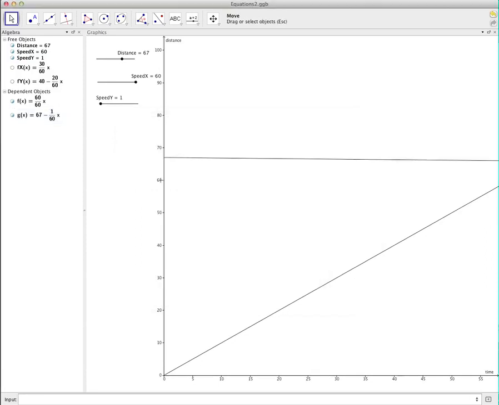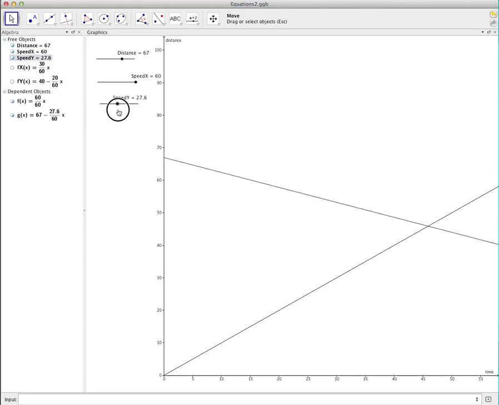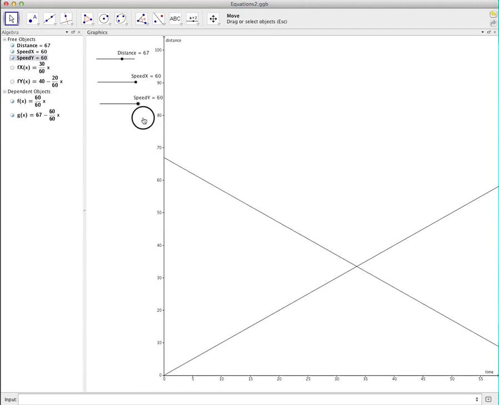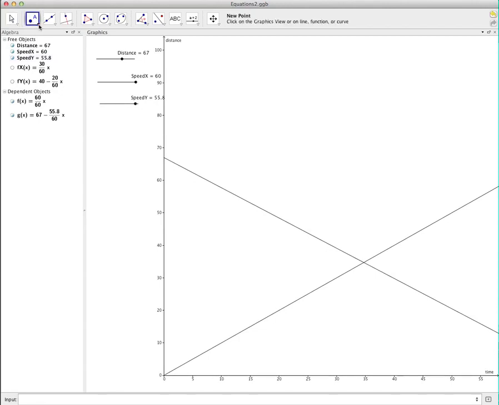And we'll close that. At the moment it's travelling at 1, which is virtually flat, but as you see, as it accelerates, it will begin to approach x, or 0. So now we can find the point where the two, the dependent point where they both intersect. So clicking on this point here, intersect two objects, and we click there, and we can see at the moment if they're 67 kilometres apart and x is travelling at 60 kilometres an hour and y is travelling at 55.8 kilometres an hour, they'll meet after 34.72 minutes, so almost 35 minutes, and they'll be 34 kilometres from x.